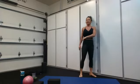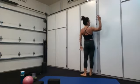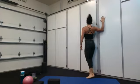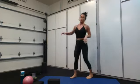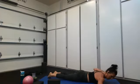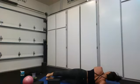So if you're at the wall, start to make your way out and then bend your elbow about 90 degrees and then start to turn back to the left. And if you're on the ground, you're going to do the same thing. You'll come to about a 90-ish, it doesn't have to be perfect, and then you roll back into this stretch.